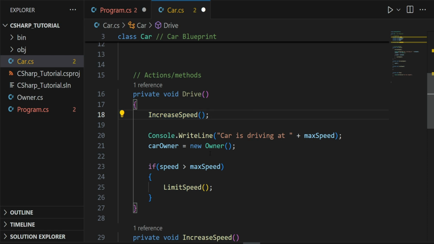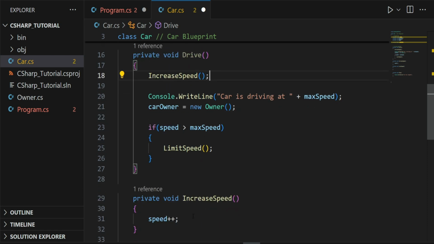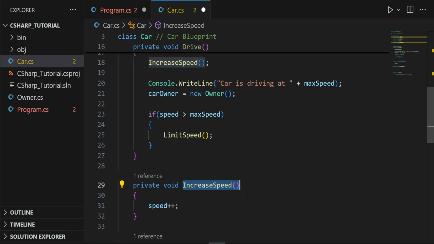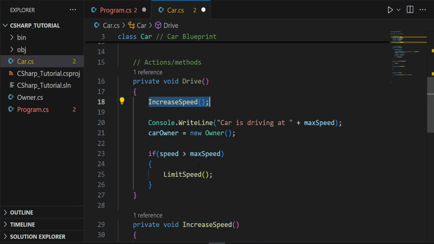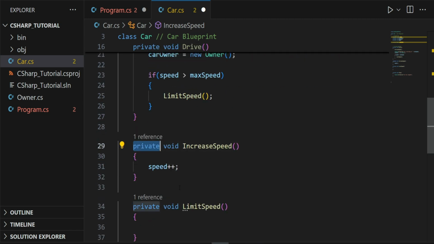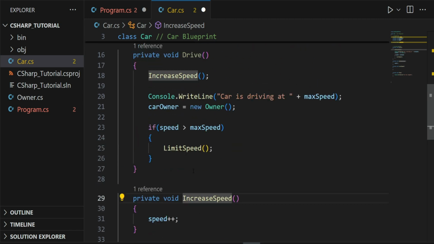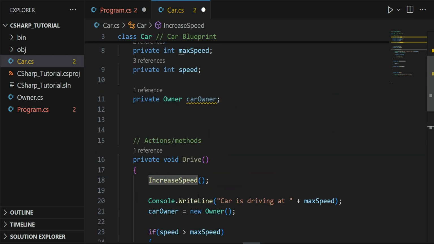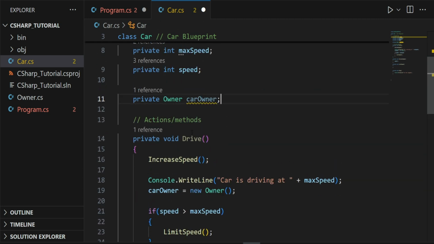So I hope you're not too overwhelmed with this because we still did not cover methods, but by now I probably assume you understand what it does. We call this method, let's say over here, and then it's going to basically go into this block of code and it will run this code. So this is a simple explanation of what a method is. Obviously, there are a lot of things to methods, and we're going to talk about this when we actually have the lesson about methods. But just understand that methods can be private because there is no need to use them outside of the class. We want to use them inside of the class, and it all depends on the actual functionality, on the actual logic.